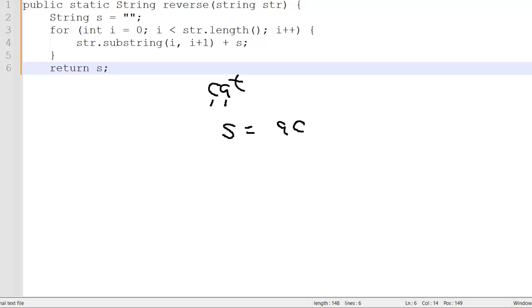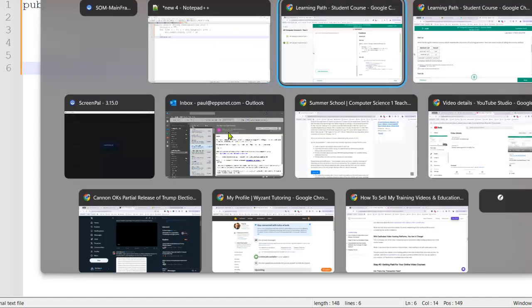The next time through, we will get T, and we will add T to s, and that will reverse it. So, okay, so that's the reverse.